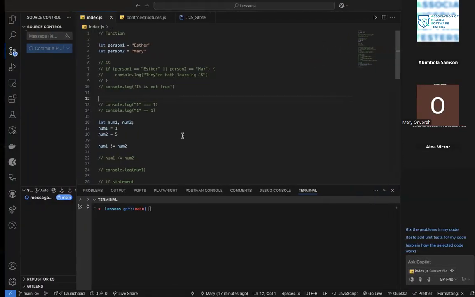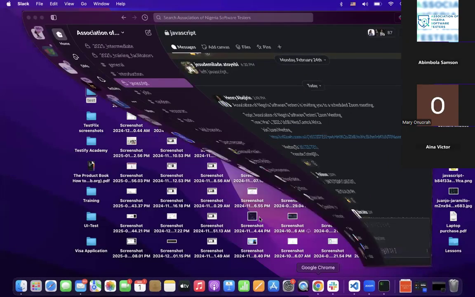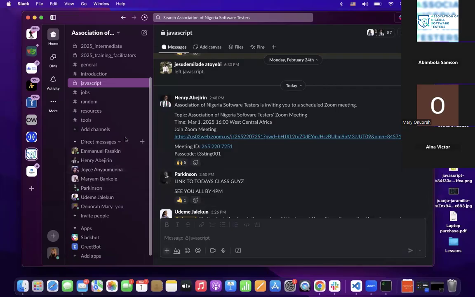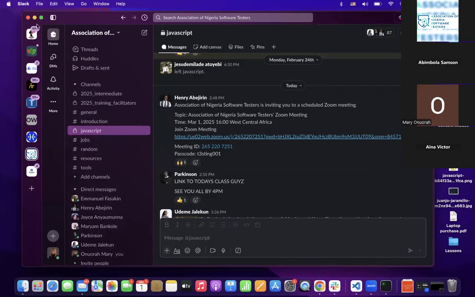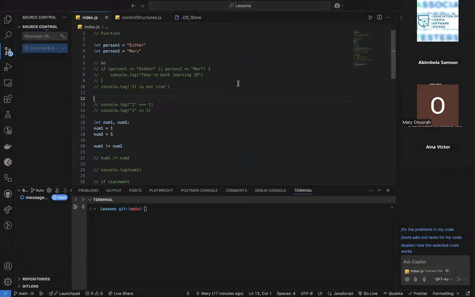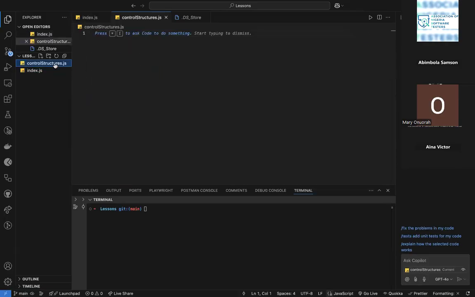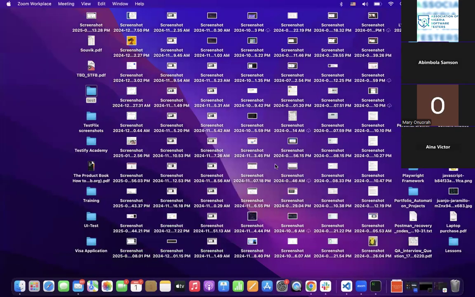Yeah, go ahead. You said when all conditions are met, that is when A and B, when the conditions for A and the conditions for B are met, they will return true. But for or, it is when one of the conditions is met, that is either you pick A or you pick B. Then for the not, you said it negates the Boolean. Then I can't remember the other one. I think that's it. Thank you very much.